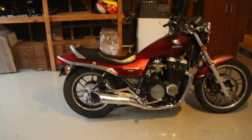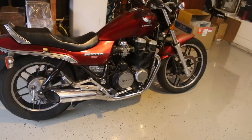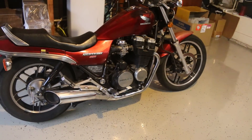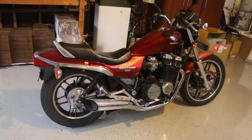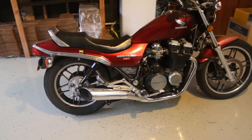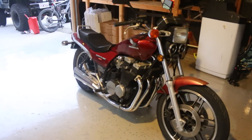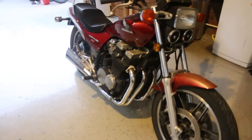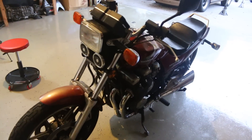One more thing — you may have noticed that we love our motorcycles. If there are any gaps in the future, what do you guys think about maybe a bobber build? We have this old motorcycle — it's actually in really good condition, it's an '83 Nighthawk 650. We've been thinking about bobbing it out for a long time and we wouldn't mind making a mini series out of that if you guys are interested. Just let us know in the comments and we can start doing this as a side project to pump more content out.